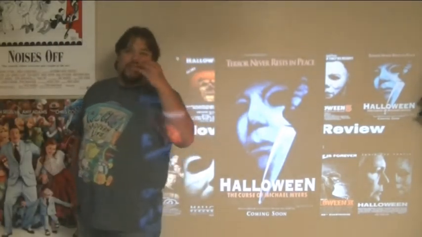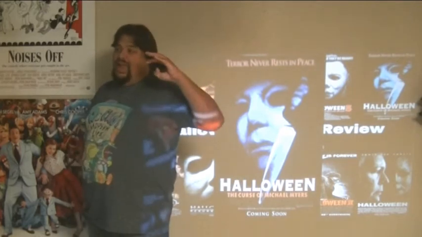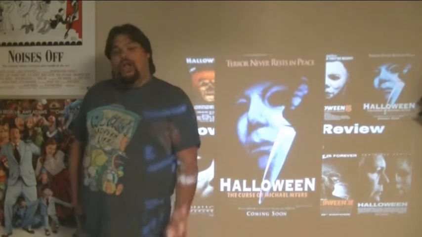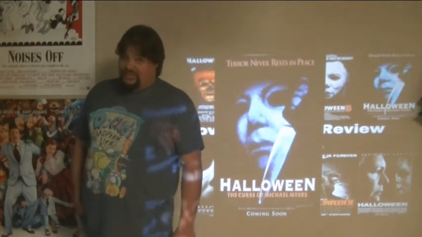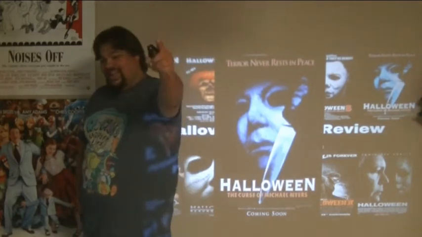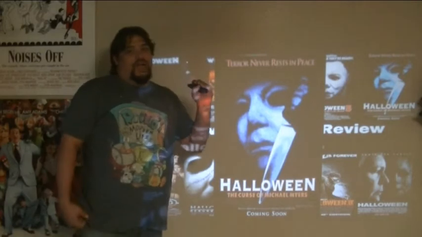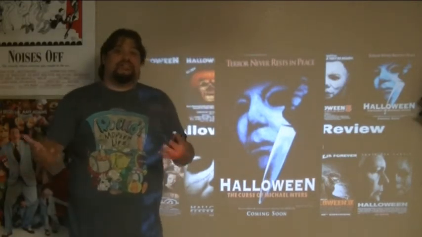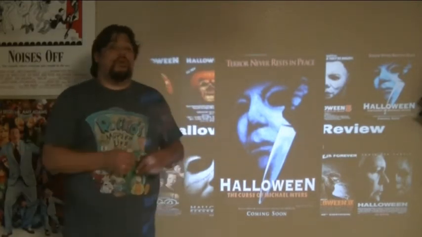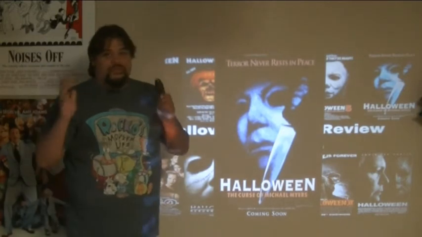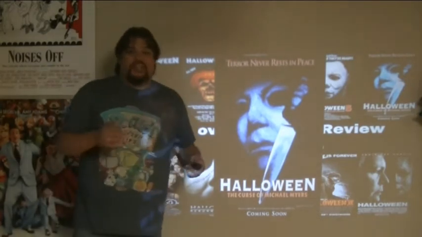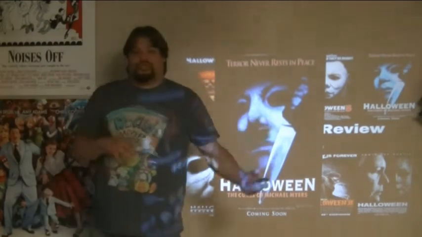Listening to the radio broadcast happens to be the boy that Laurie Strode was babysitting back in part 1, now played by Paul Rudd. That's right, Paul Rudd is in this movie. It's his first movie. Before anyone cared about Paul Rudd, he did Halloween, The Curse of Michael Myers. So, Paul Rudd goes to the train station, finds the baby, and takes the baby home, which is across the street from the Myers' old house. A new family has moved in. They are related to the Strodes, who obviously were the adopted parents of Laurie Strode.